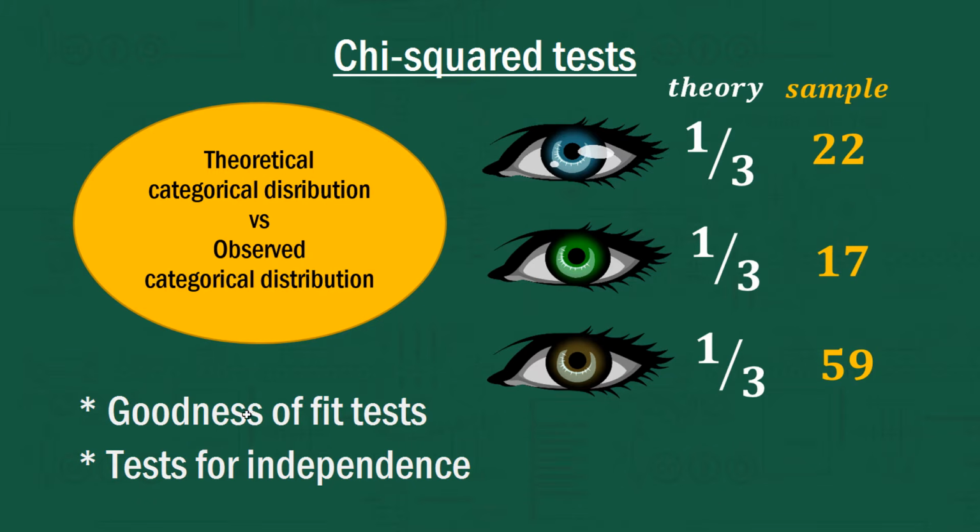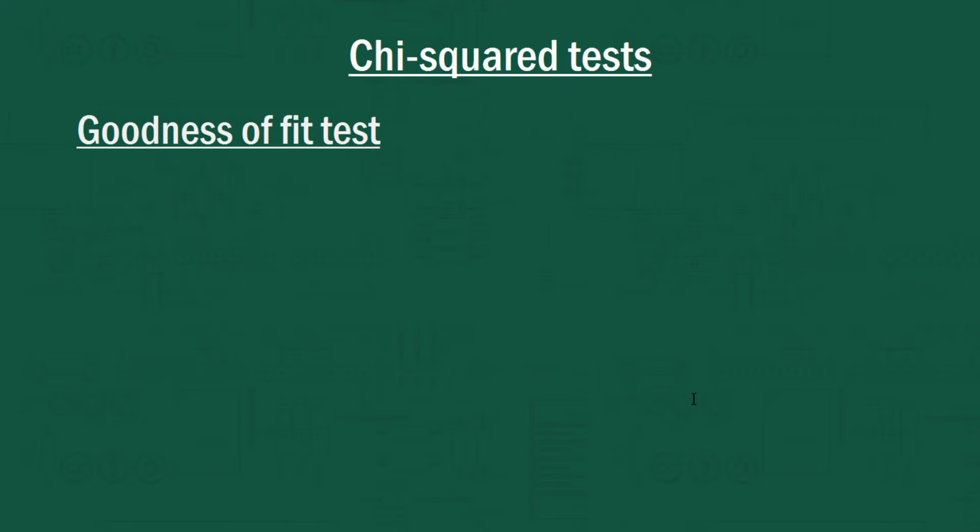Now, you can also do a chi-squared test for independence, which I've got in a separate video, but keep in mind, it's actually going to be very similar. It's the same kind of idea, and I'll deal with that more in that particular video, but just keep in mind that this chi-squared stuff is always going to be looking at a theoretical distribution versus an observed distribution, particularly when dealing with categorical data like this. Okay, so let's have a look at the goodness of fit test.